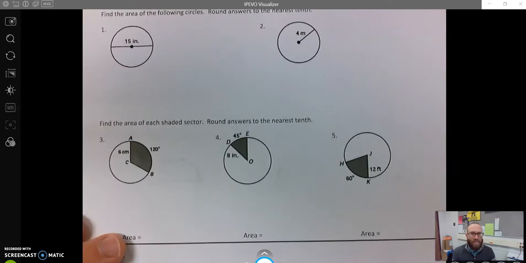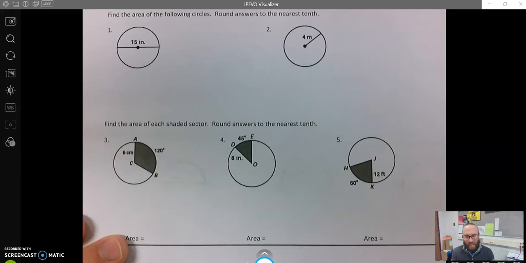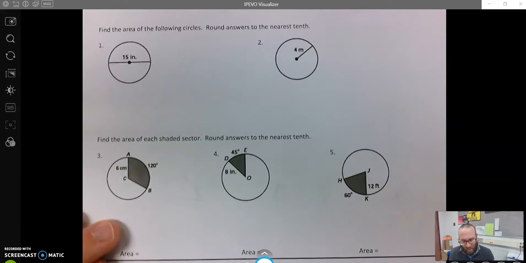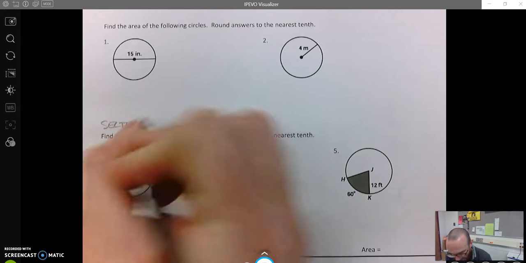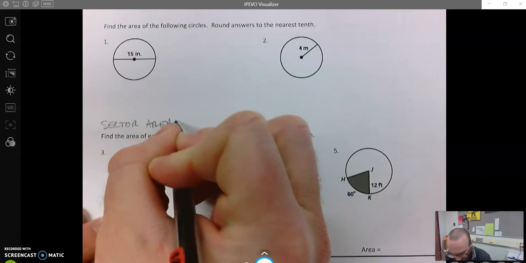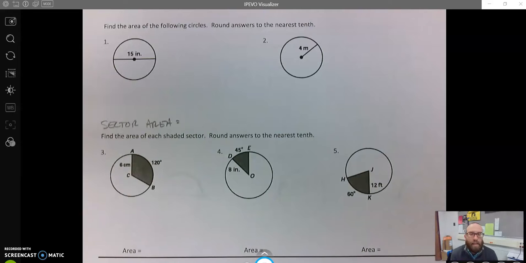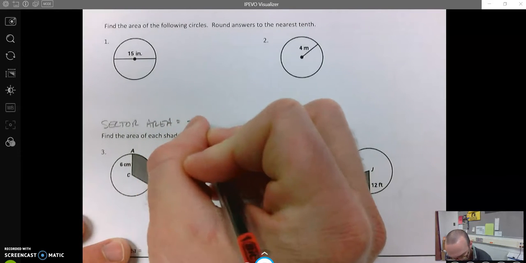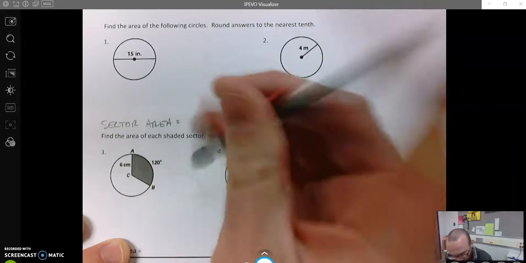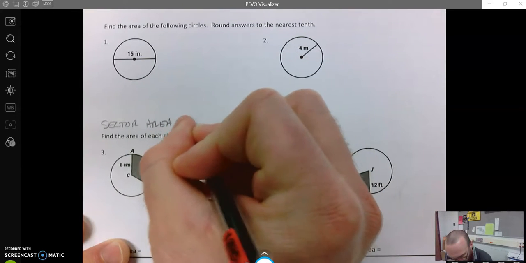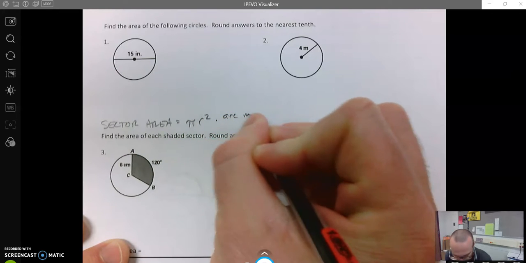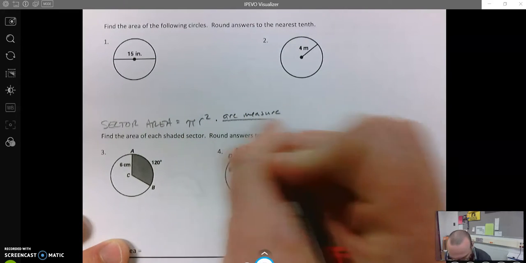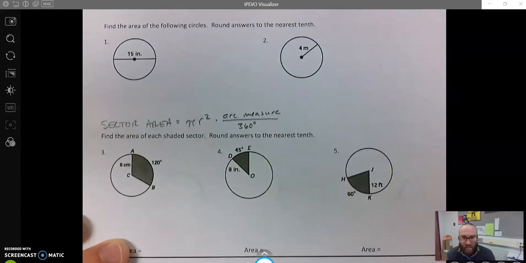When you come back from your pause, okay, you'll be on this side, and we're going to look at shaded sectors here. And so I'm going to come up here, and I'm going to write my sector area formula. You don't have to memorize these. Here, I do need the radius. Pi. I don't like that. I'm going to do the real pi, the squiggle on top. Pi r squared times the arc measure over 360 degrees.